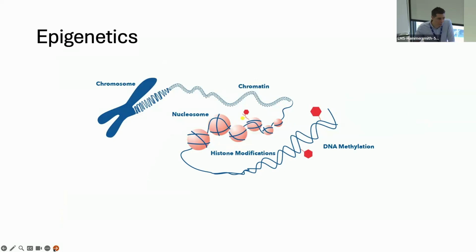And epigenetics is the kind of toolkit that a cell has to make DNA accessible or inaccessible. So we all have the same DNA in every cell in our body, but what gene is then transcribed is dependent on the various different epigenetic changes. So DNA methylation is an important one in PPGLs. This is the addition of a methyl group to a certain segment of DNA that allows for it to be closed over and therefore inaccessible.